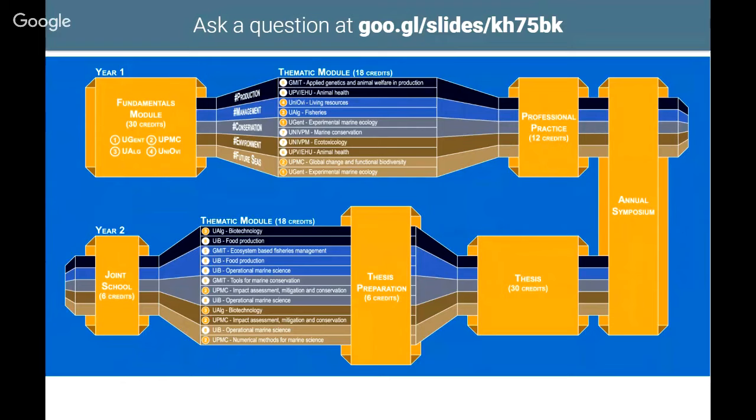The first semester you can take at Ghent University, at the University of Algarve, University of Oviedo, and then finally, not UPMC for next year, but University of Bretagne Occidentale. On the schemes and on the website, it's represented like that. The problem with UPMC, however, is that because the courses would be offered in Paris, there would not be any opportunities for fieldwork, and there are also some language issues with some of the courses on offer there. For that reason, it has been decided that the courses take place at University de Bretagne Occidentale.